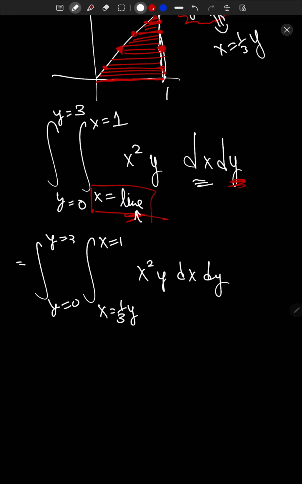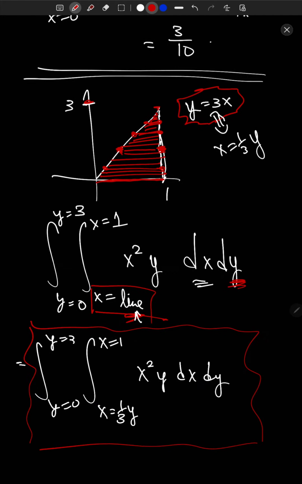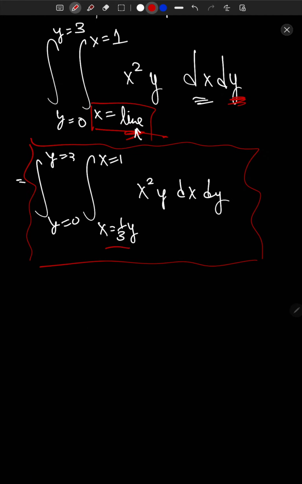So the important thing is, if you look at this integral, it looks very different from the dy dx integral. In the dy dx integral, we went from y equals 0 to 3x, and then x equals 0 to 1. But now we're going from x equals something complicated as the lower limit of integration to x equals 1, and y equals 0 to 3. So the numbers are completely different.